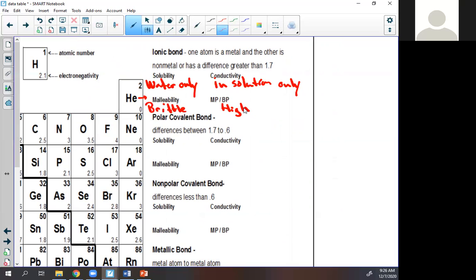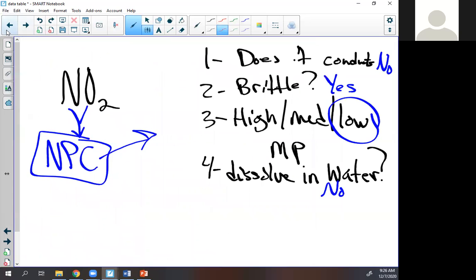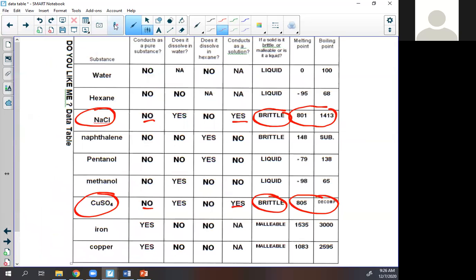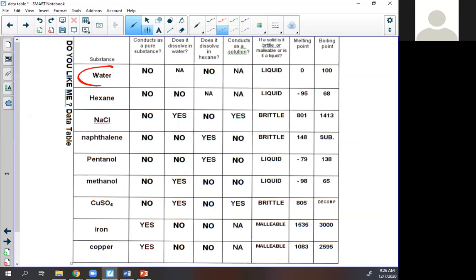Okay, combining our ability to do math and figure out the type of bond, and then this data, we can find the type and properties of any type of bond that we have in this class. Looking at polar substances, same idea. My polar substances were water and methanol. The first question is, do they dissolve? It looks like they dissolve in water. Now, does water dissolve in water? Sure, yes, no, it's just water, but methanol does.